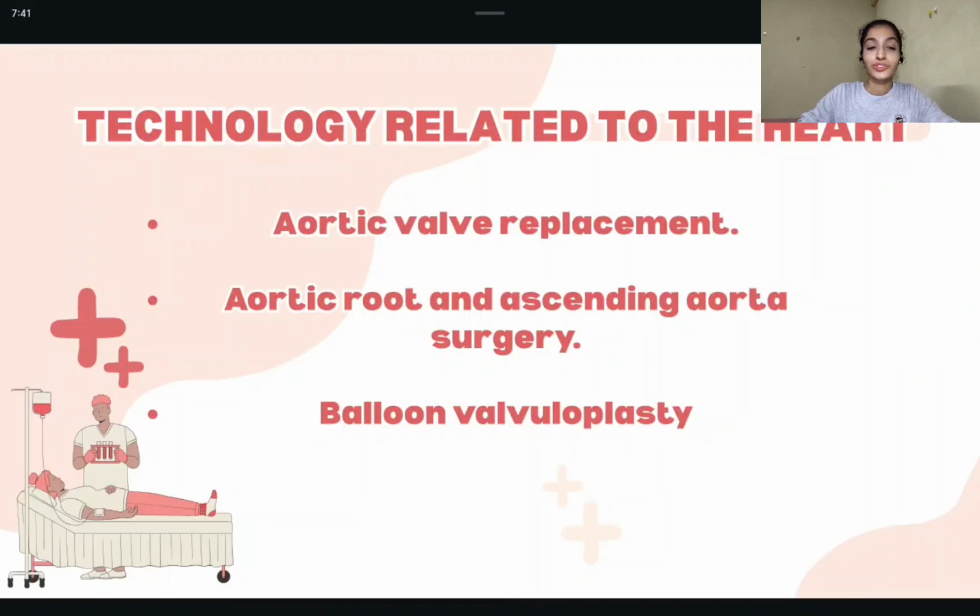In this, the surgeon removes the damaged valve and it's replaced with a mechanical valve or a biological tissue valve that is made from cow, pig, or human heart tissue. Surgeons use the biological tissue valve almost 80% of the time because it's safe and durable. But a biological tissue valve breaks down over time and they may eventually need to be replaced.